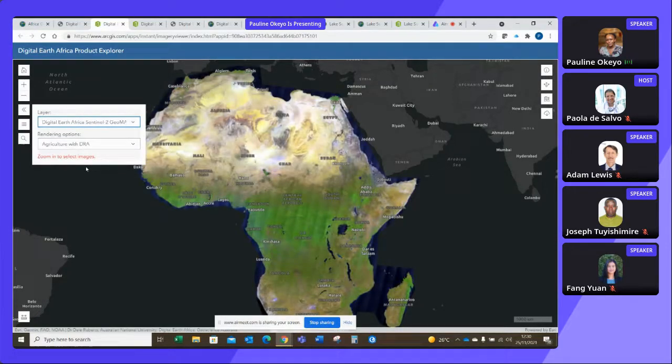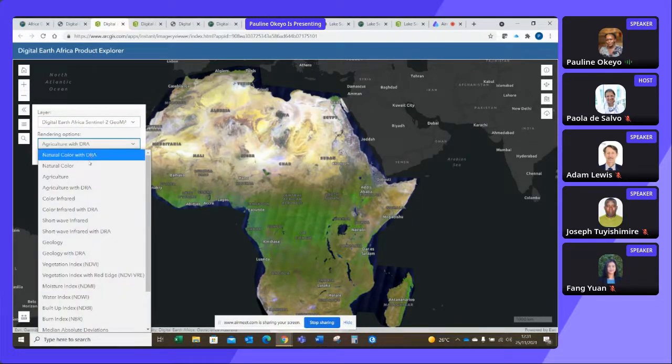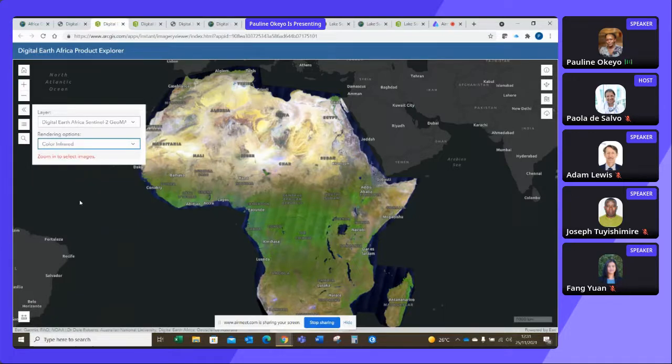data from the Digital Earth Africa GeoMAD, which has some information on the geomedian. That is a composite of information picked from Sentinel-2, and just helping users to get something that's a bit more statistically accurate in terms of the general appearance of a particular place or pixel over time. So once someone selects a particular image or product, they're able to render this information based on different items. So for example, we can look at this in terms of color infrared.